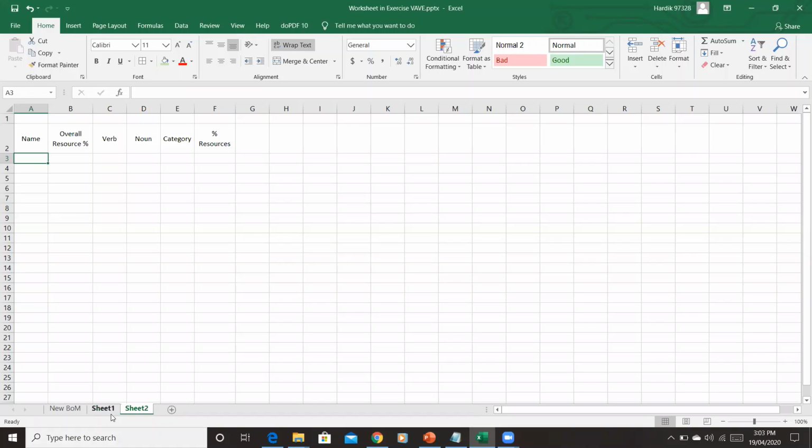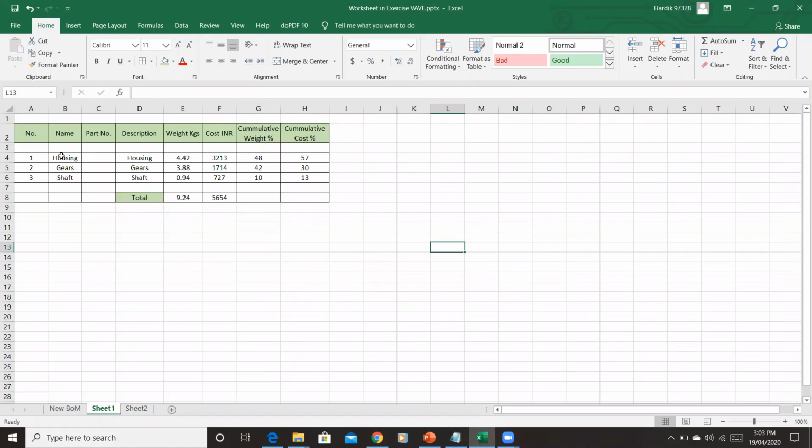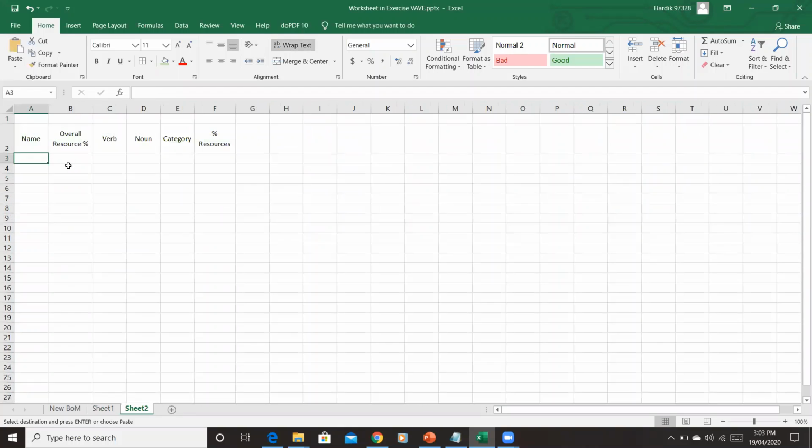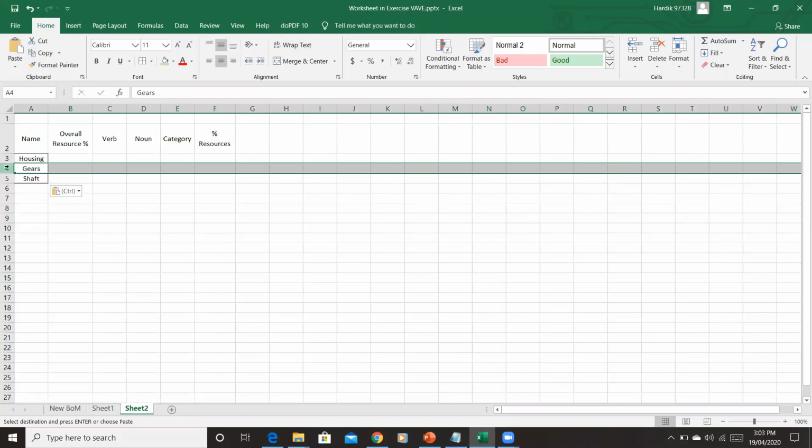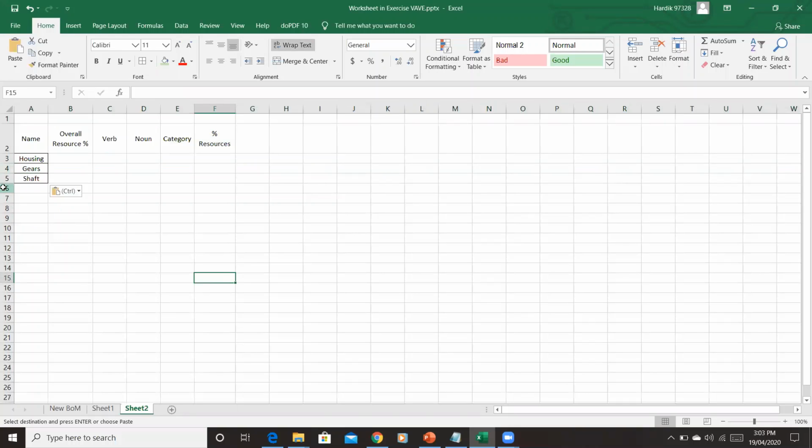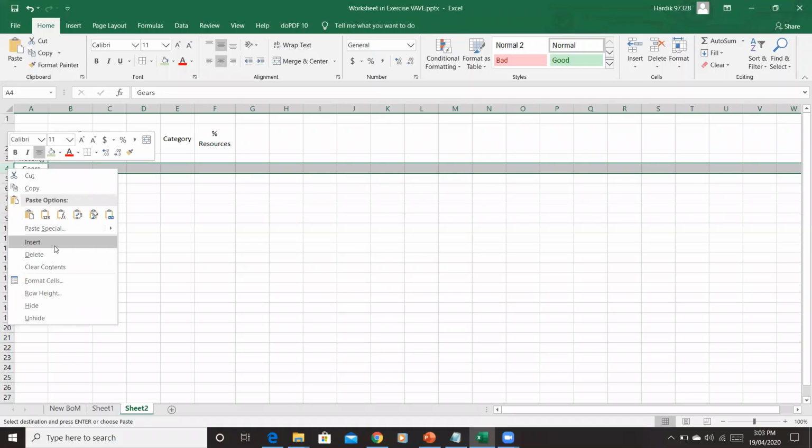So again in this sheet I will put these three names, right? And here I will put some more rows, for verb and noun.